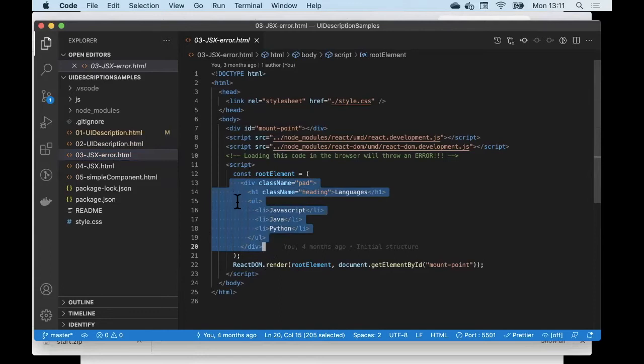We're trying to create a bunch of nested HTML elements and then attach them to the DOM. But I can't code it like this in a standard HTML file and send it down to the browser and expect the browser to be able to interpret this. That code that I've highlighted needs to be transpiled, first of all, before it can be sent down to the browser.